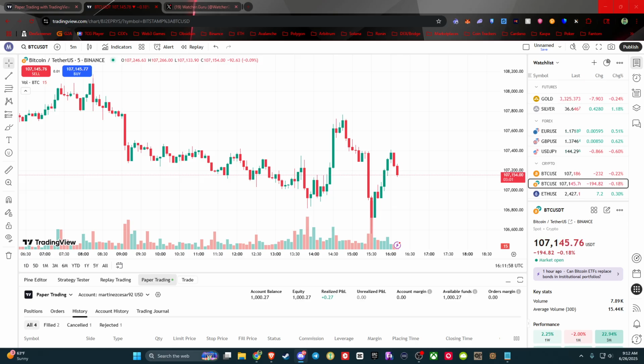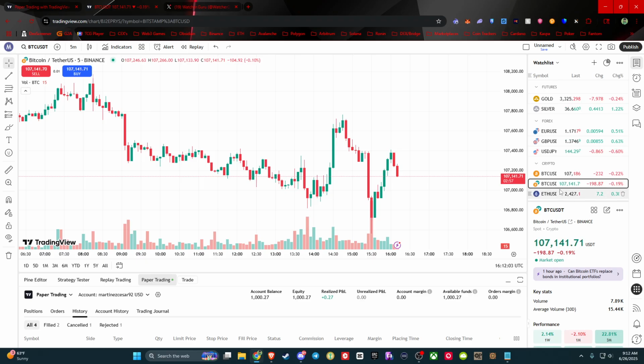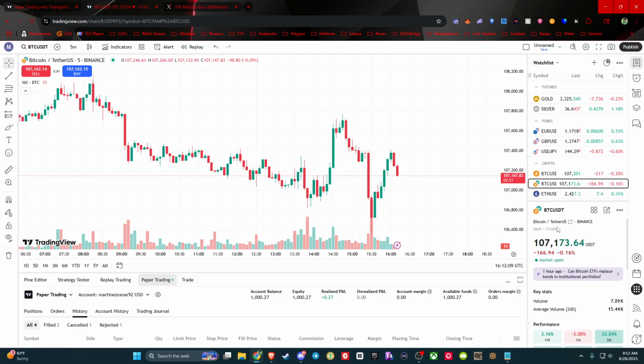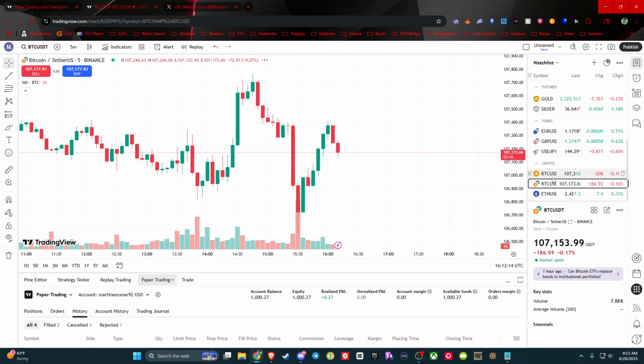So yeah, that's what I was saying. It's going to be the same Bitcoin. It just depends if you want to buy Bitcoin on Binance or if you're trying to trade Bitcoin on Bitstamp. One is using the US dollar and the other one is using USDT. So there's slight deviations there, but both will work the same.